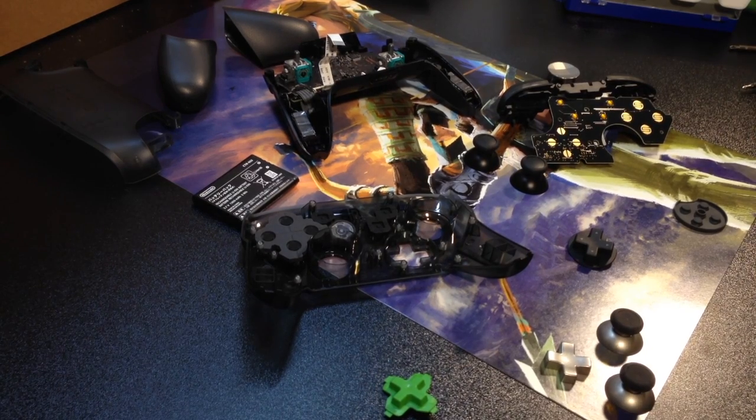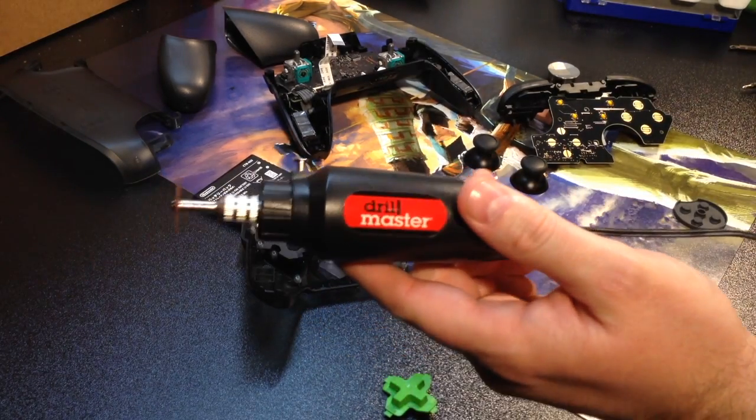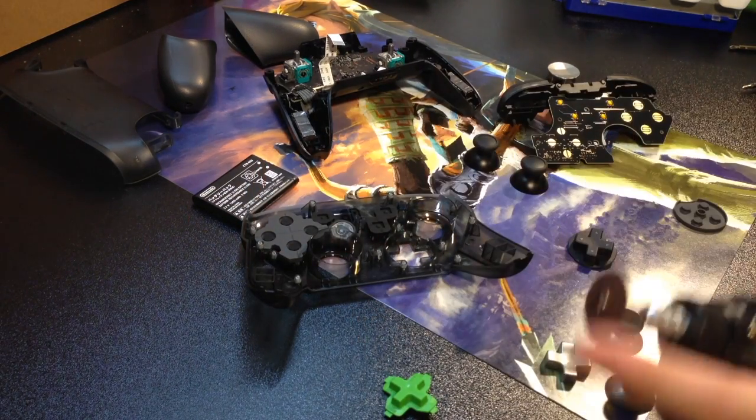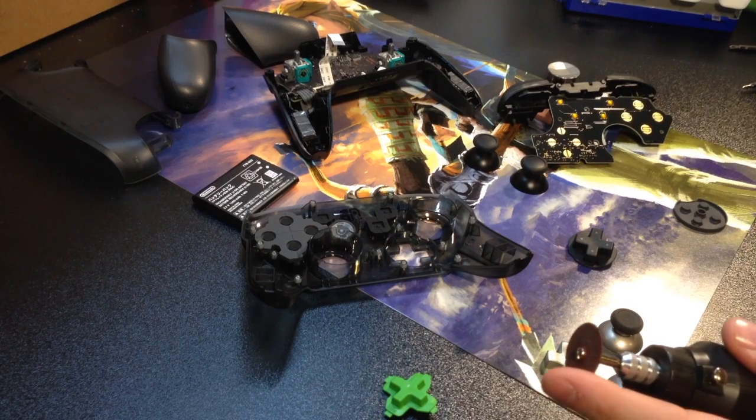Let me get my rotary tool out. This is the Drill Master that you can pick up at Harbor Freight. It's got the rotary tip here that I like to use.